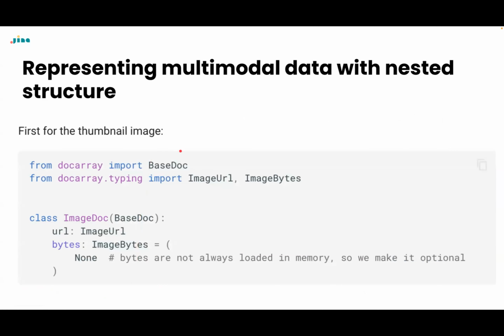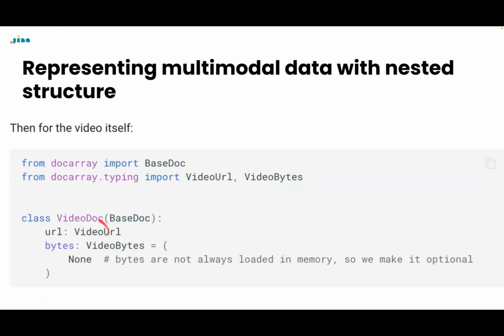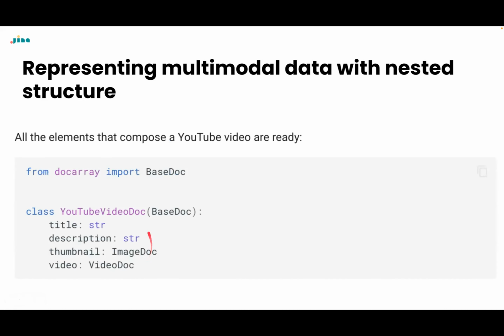First, we need to define the dataclass for the thumbnail. We have this image doc, which consists of an image URL and also image bytes, a placeholder that we can later use to load the image data into memory. The same for video: we have a video URL and video bytes.